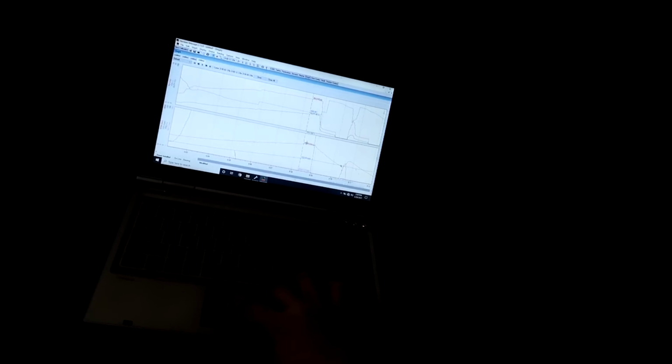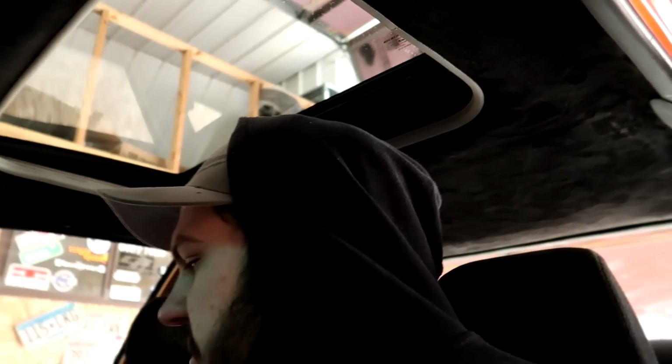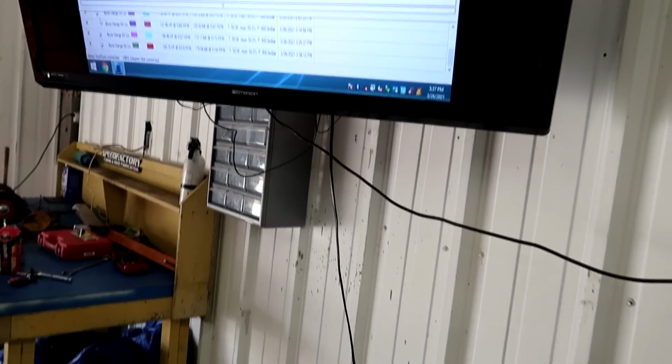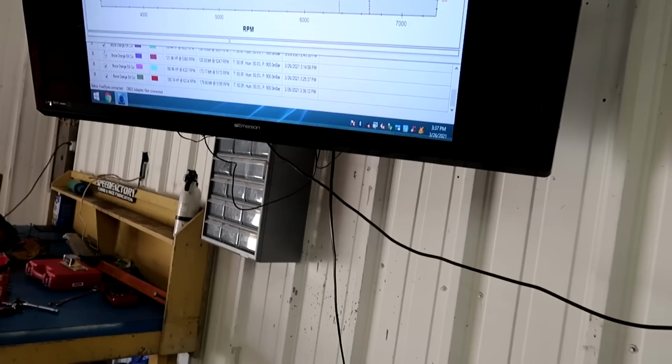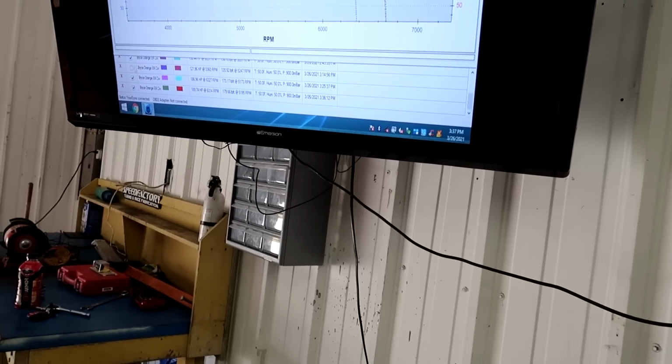Okay, so we didn't really drop any boost that time, so I don't know how much power it really would have picked up that run, but I wanted to try another 2 degrees to see what it did to the power curve. So now we're going to walk out there and kind of see what it did. I'm really hoping that it kind of gets rid of that little lull in power that's going on there. Air fuel's pretty consistent, right around 12.0, 12.2, 189. See, we added 2 more degrees, only picked up 3 horsepower. So we're kind of at that limit. Like I said, this might be the happy spot where this thing wants to be.